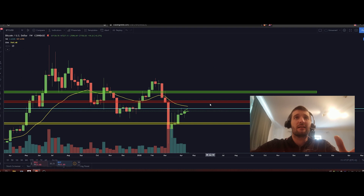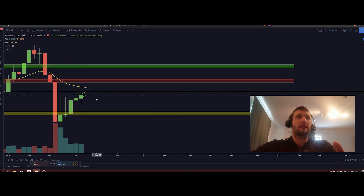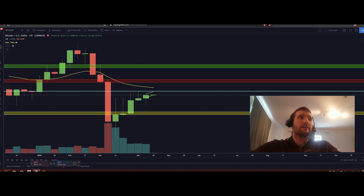On the weekly chart, we are still declining from the 20 exponential moving average and the 7400 level of resistance. Until we break 8000, we cannot be bullish. We have reasons to believe bullish momentum will happen after we break those levels, but before that I cannot be bullish because we have a lot of resistance to the upside. Bitcoin is getting narrow around 7400 dollars, and today we opened a new candle — it's still small and not fully developed.